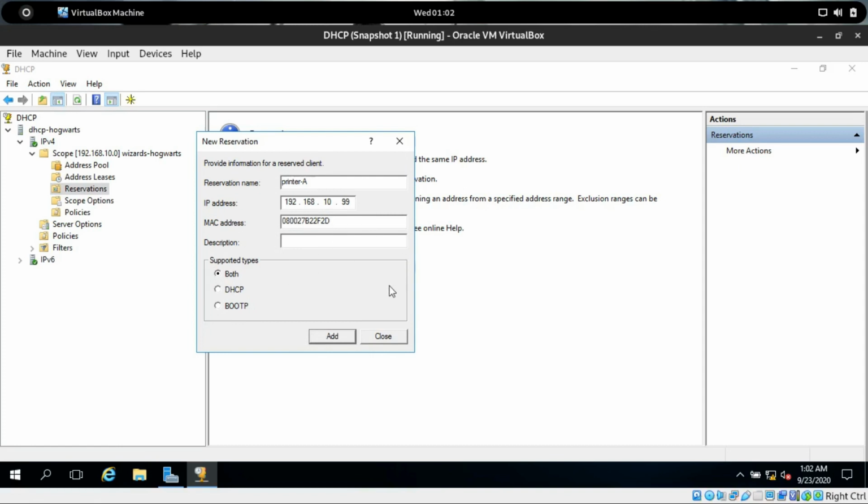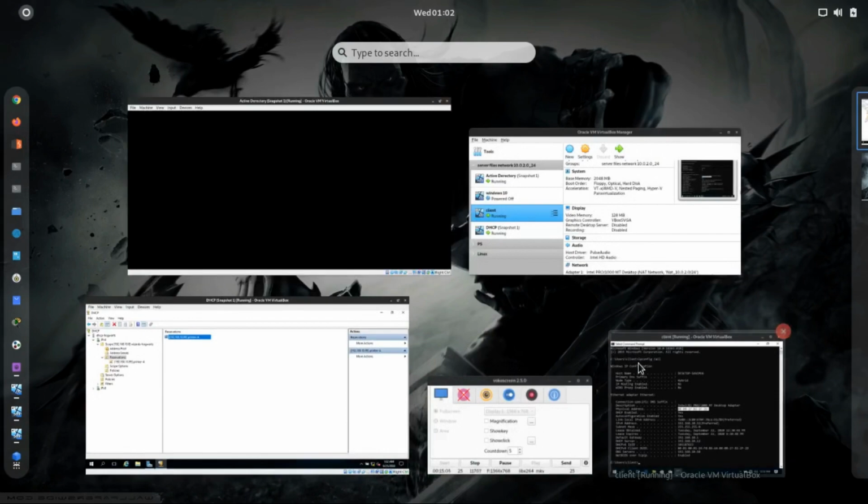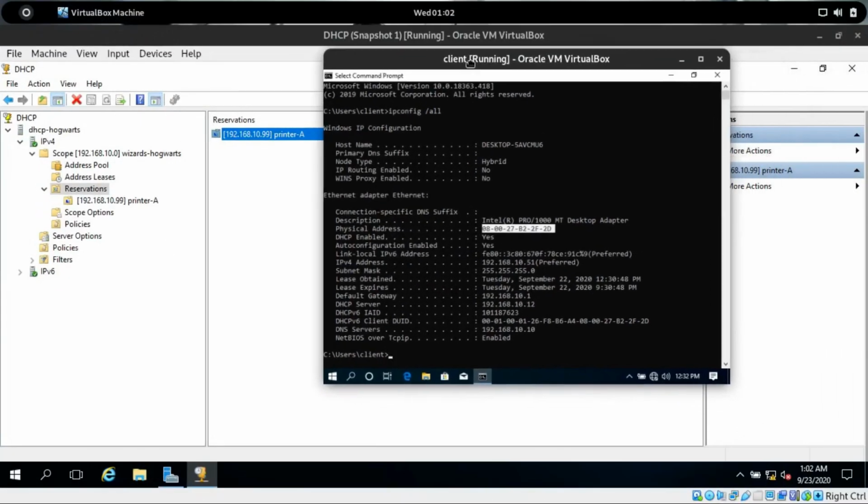No need for a description. If you want to add a description, you can add it. I'm going to add this. Okay, close this window. Now we have our reservation. It is printer A.